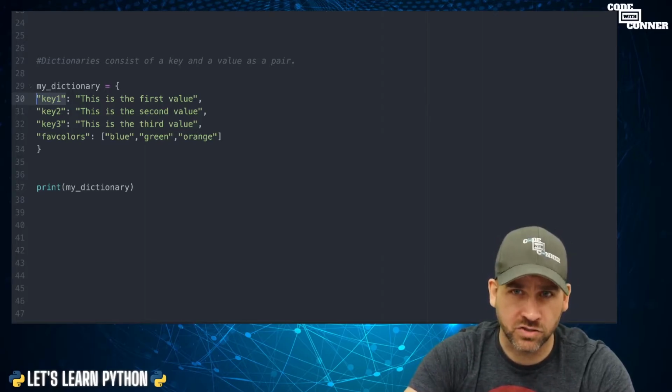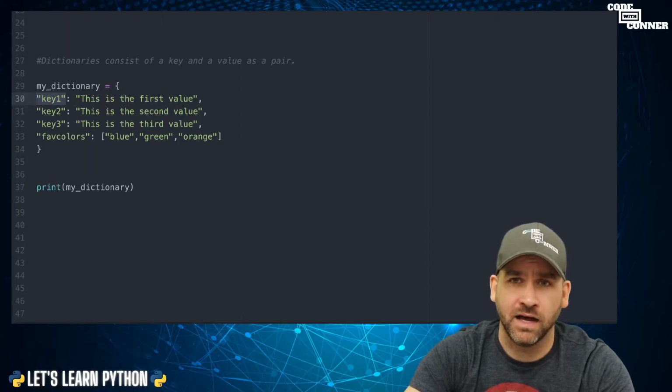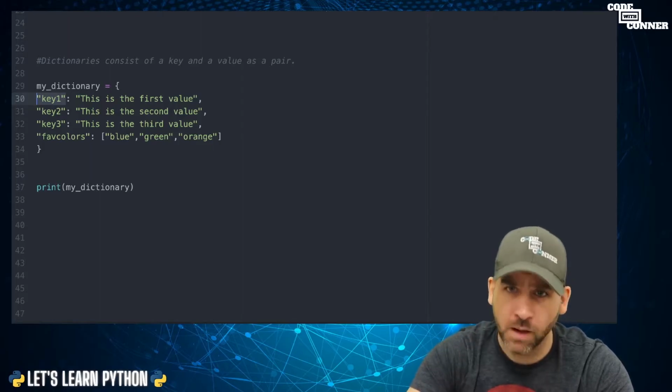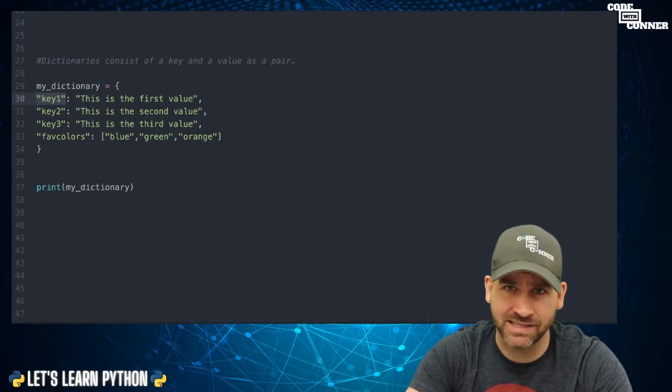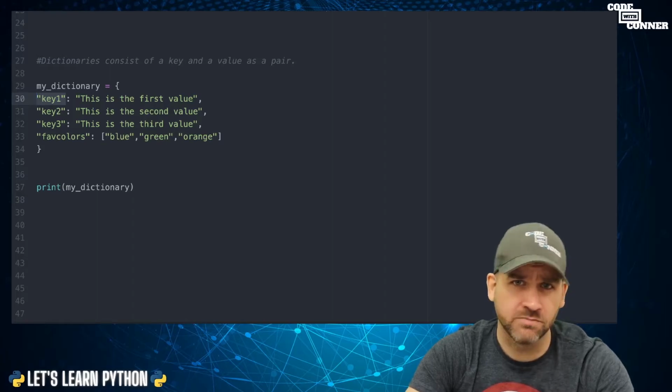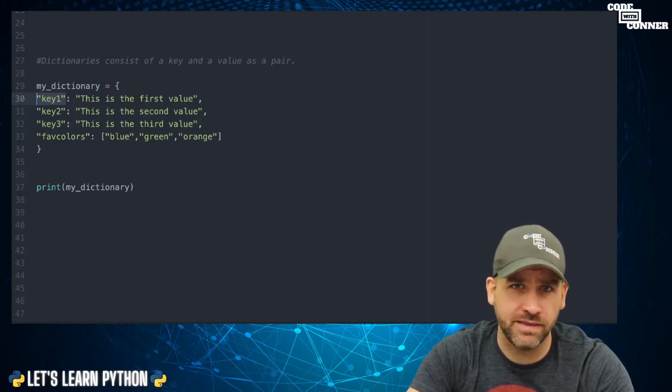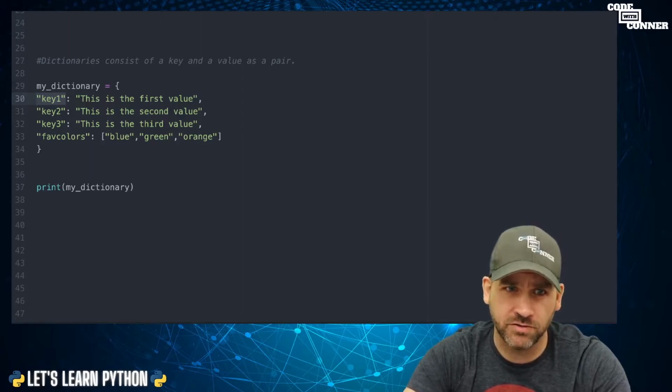So a string is fine, an integer is fine, a Boolean is fine, but you can't put a list as a key, right? A tuple is fine. You can't just modify the values dynamically within that variable's data range. So you need to make sure that that's what you're using for a key.